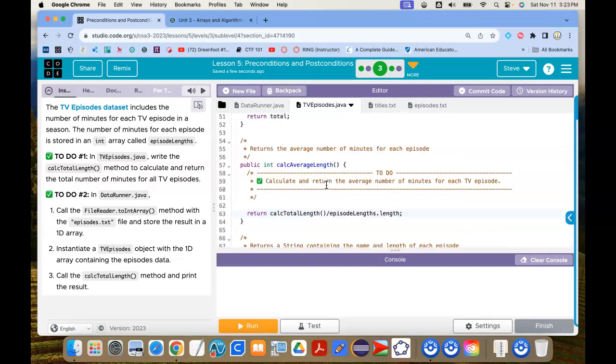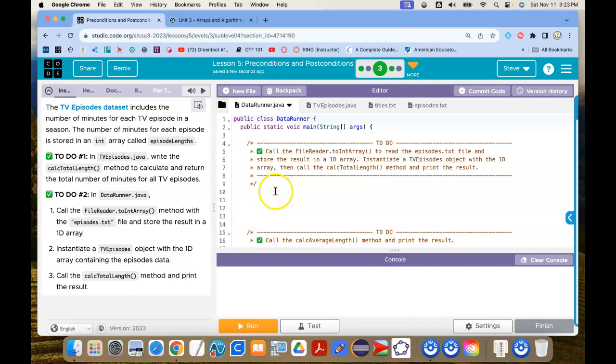And that's actually going to take care of both this one in level 3 and the one in level 4. So let's go to the data runner. I want to call the file reader to int array and to read the episode text.